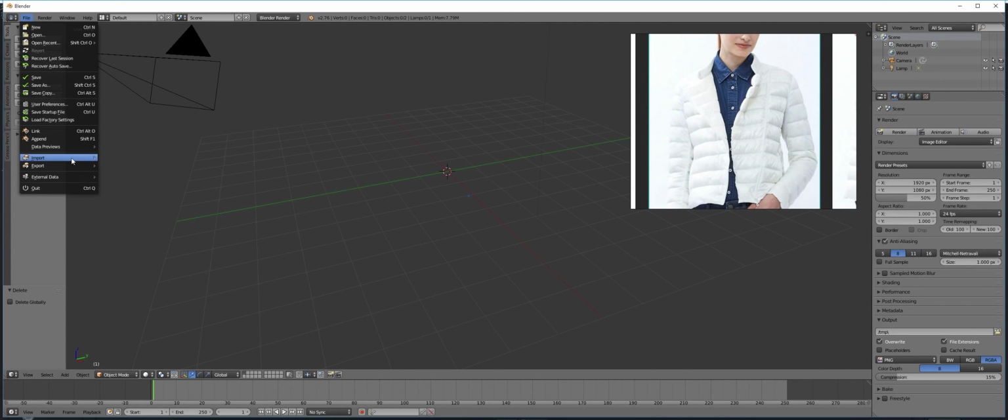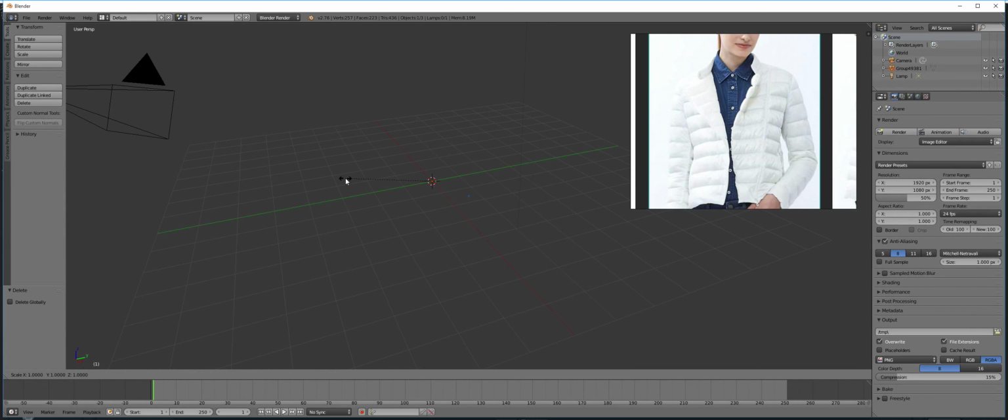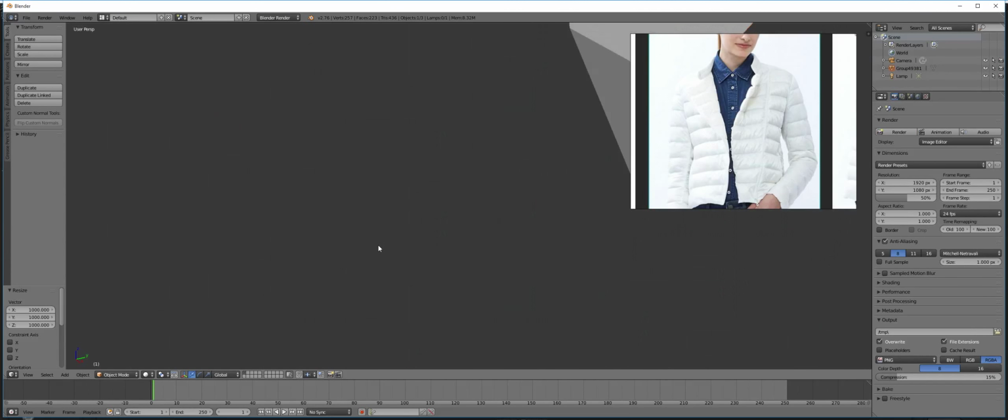And OBJ. ZBrush. Scale 100. Scale 100. 1000. Okay. It is extremely, extremely small.